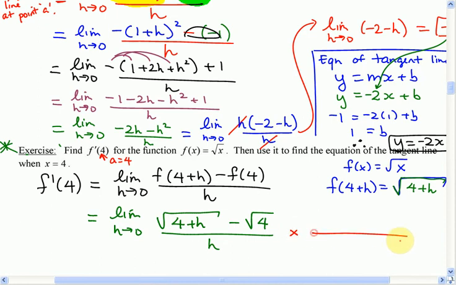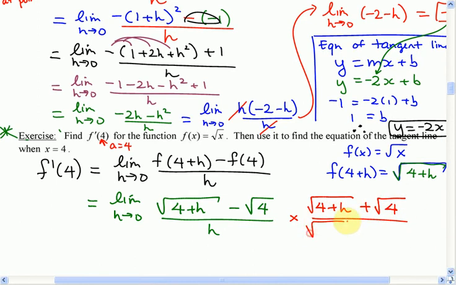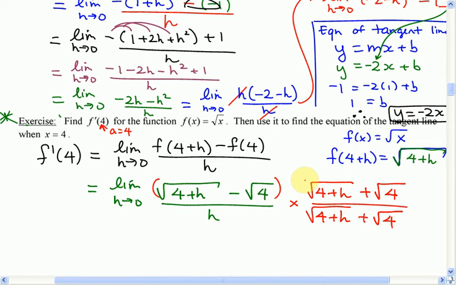Multiply by something, the conjugate, right? That's the word, right? When you have two square roots, you multiply by the conjugate. So remember, the top and the bottom have to be the same because you're multiplying by 1. You're not changing the value. And then when you do this, remind yourself that this is like a binomial multiplied by another binomial. And so let me show you what you should have.